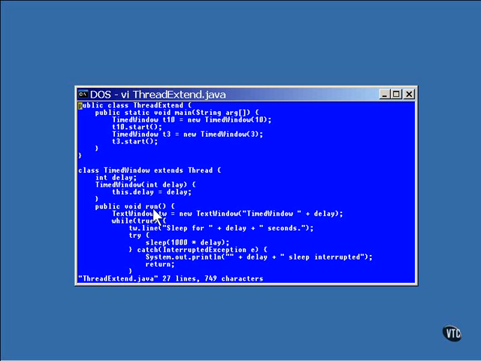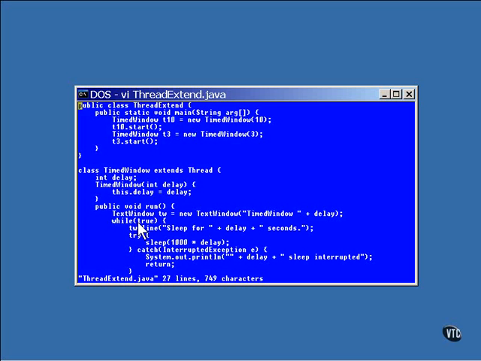Here is the run method. This is the heart of the matter. To extend the thread class, it is necessary to implement the run method. This is what makes its thread work. You see, when the start method of the thread object is called, it creates a new thread of execution and immediately returns to its caller. But that new thread of execution calls this run method, and the new thread will continue to exist until the run method returns. Once the run method returns, the thread goes out of existence.